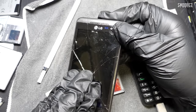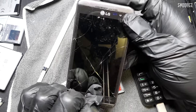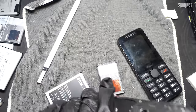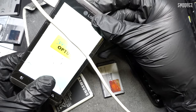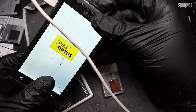Could plus be on the right? Oh, no, hang on. There we go. Got it, finally. Yay. Oh, wait, what? It's probably because it's the wrong battery. That would probably explain a lot of things. Let me just plug it in. Where's the power? Progress. Yes. Start up. Damn it. Yay! My hands are getting tired holding it in the same place.